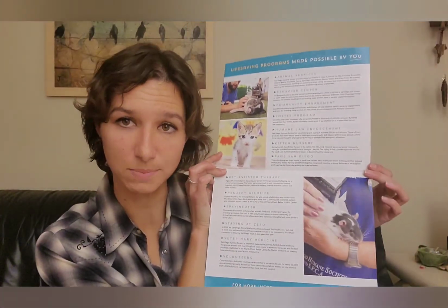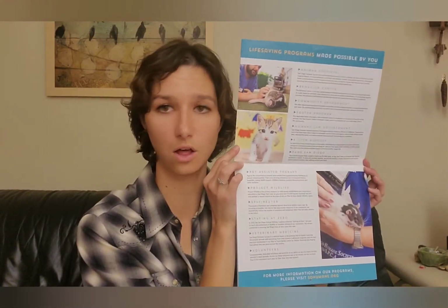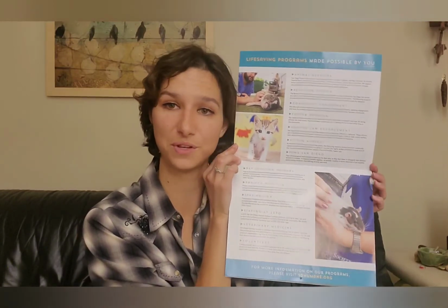And then I also took a picture of myself holding up the 2020 calendar, which, sales pitch, they're for sale, and they go back to help our critters. They have some absolutely adorable pictures that people sent in. I didn't want to give away any spoilers, because that's part of the fun of having the calendar, seeing the pictures as you flip through month by month. But I did take a picture of this page because it shows what all of the monetary donations go towards, all the amazing work that you guys help with when you donate.